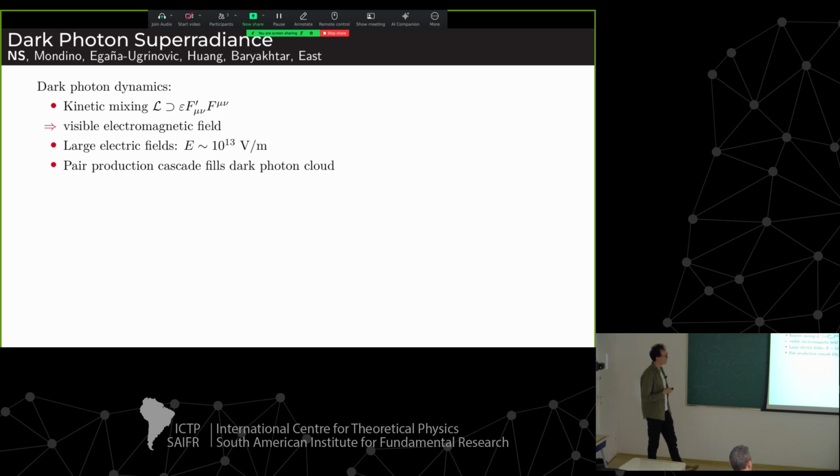And what this means is that these particles can just pair produce. Basically what happens is that it accelerates an electron. This electron flies through the electromagnetic field of the superradiance cloud. It will send out synchrotron photons, and these photons are so high in energy that they pair produce, so they produce a positron-electron pair. These get accelerated, send out synchrotron photons again, and so on and so forth. So you produce more and more pairs, and you typically call this a pair production cascade, because you just need to start with a single or a couple of electrons or positrons, and you will basically produce a pair plasma through this process.